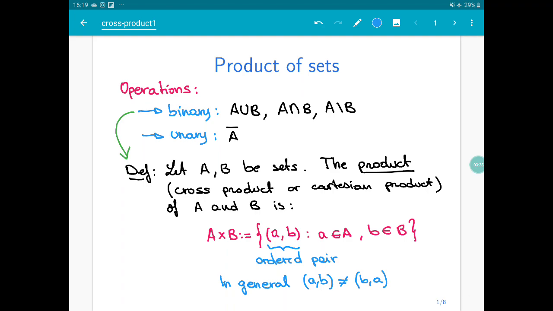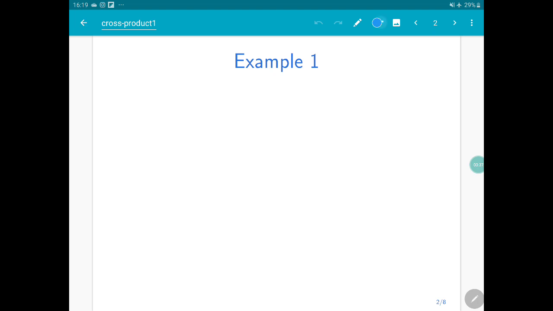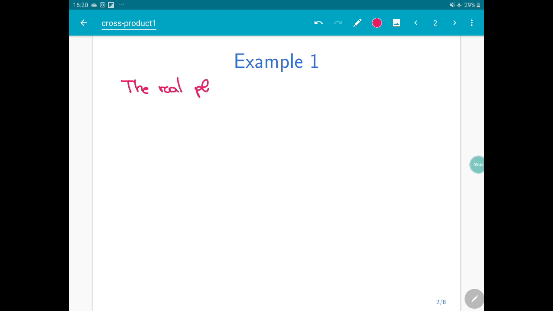I want to show you that basically you're already used to product of sets, even if you have never seen this definition in this way. Because one of the first examples is given by the real plane. I don't know if you've seen this notation before, but basically we can denote the real plane as R squared, which can also be written as the definition of R squared is the Cartesian product of R times R. Because, by definition, as we saw before, this is the set of ordered pairs (x, y) such that x and y belong to R.